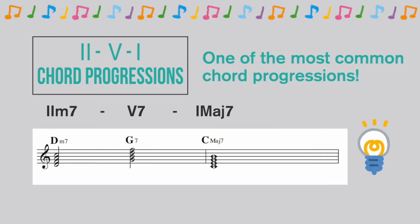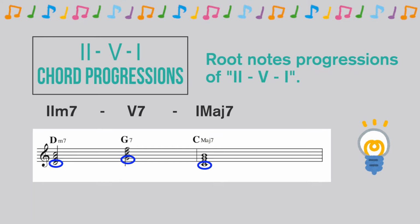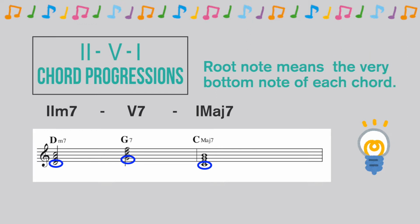Please listen to the sound of root notes progressions. Do da da. Root note means the very bottom note of each chord. Let's try hitting the root notes and listen as it progresses.